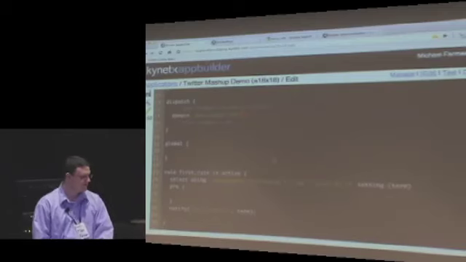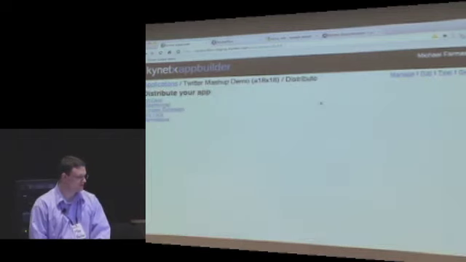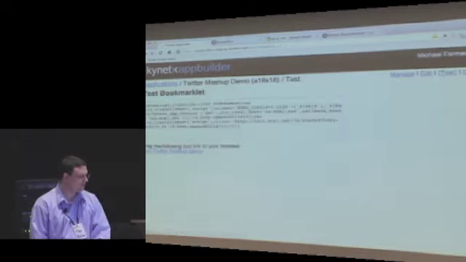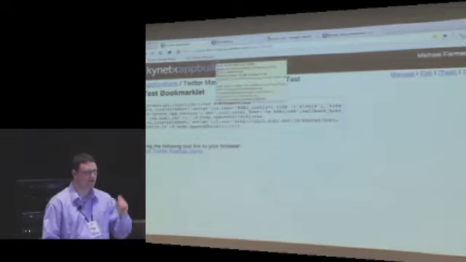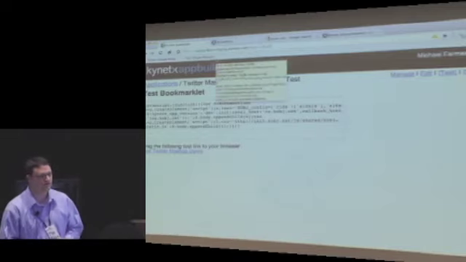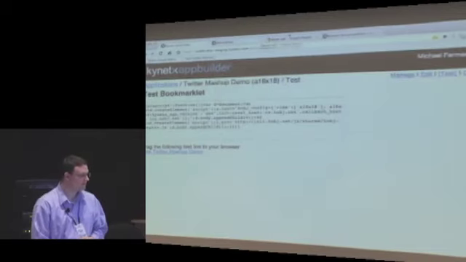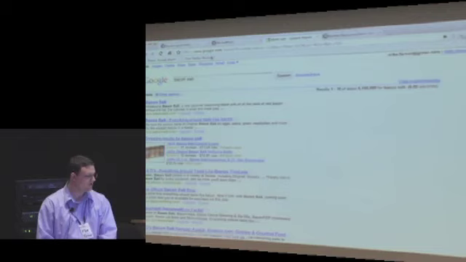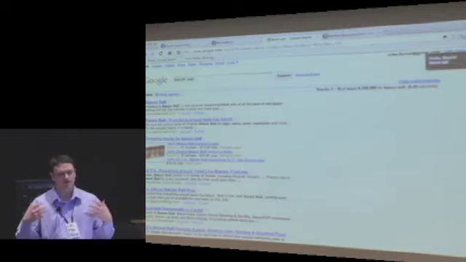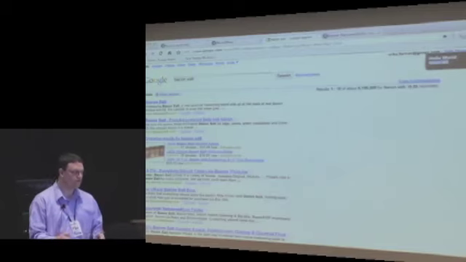Okay, so that should work now. We should be able to go back. Let's go to distribute. I'm going to generate, actually to test, sorry. I'm going to go to test. I'm going to drag this bookmarklet up that will let me run the latest version of my app, even if it's not deployed. I'm going to refresh my bacon salt here. I'm going to test my Twitter mashup and successfully extracted the search term from Google, plopped it into my hello world.